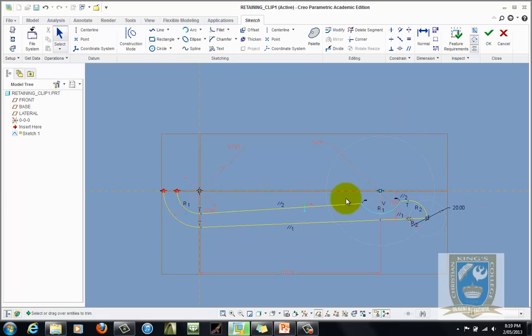Okay, so to be able to mirror all of that geometry about this line, I need this to be a center line. So using my center line, place one in like so, 2 clicks, then go to your select tool, put a box around everything that you wish to mirror, and simply click on the mirror icon and select the center line. Voila. If you're still in the select mode, if you've done everything correctly, we should have it filled in. There should be no red dots anywhere for any open loops. And last thing to check, of course, is the overlapping geometry. No pink lines, and then we've got happy days.